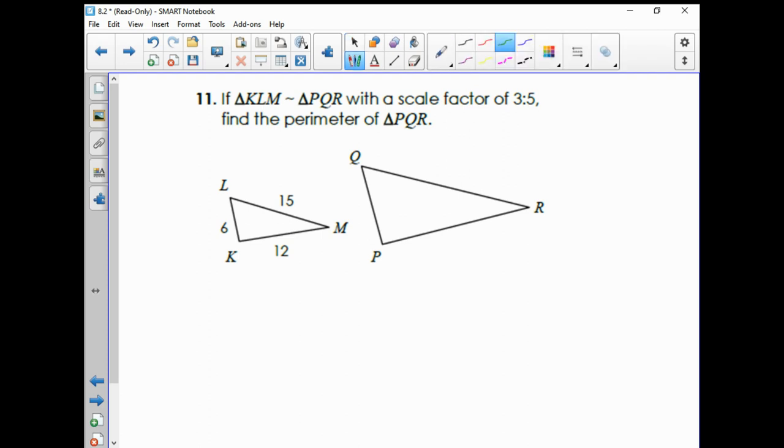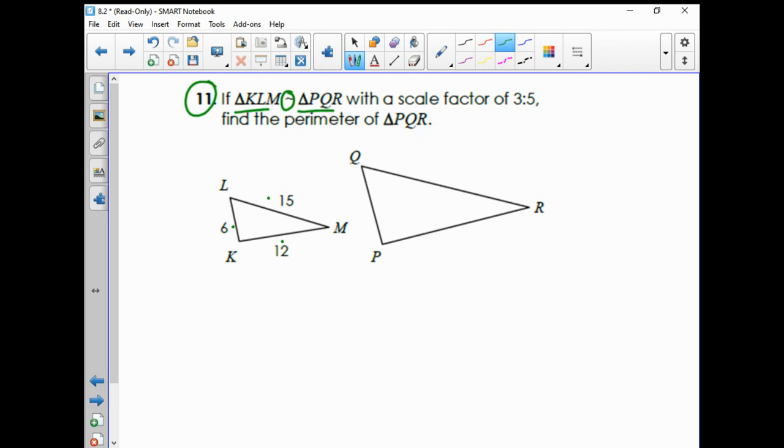All right, this last one we're going to work through together is question number 11. Again, this time they told you two triangles are similar. There's that nice little similarity mark. This time, though, instead of telling you any of the values over here, notice you're missing side values on all of them. Usually they give you 2 and 2. However, what they did this time is they gave you all three sides of this one triangle right here, and then they told you the scale factor was 3 to 5.